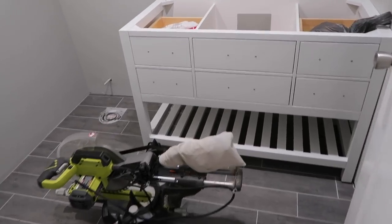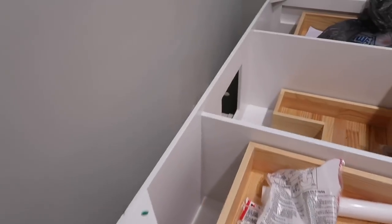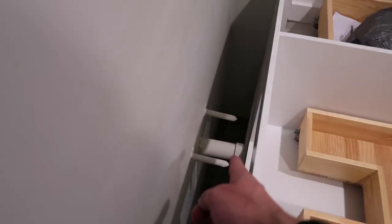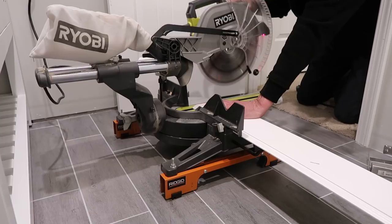Her dad. All right, you guys, the time has come to do some serious work in here. We just got the vanity moved in. We got Papa Bob here, Mindy's dad, to help out because I know nothing about plumbing, obviously. So right down here is where we're trying to put this together. And as you can see, the hole's not matching up, so we're gonna have to get creative with that. We're gonna put a couple of the baseboards down, get this toilet installed, but we're starting to put this thing together.